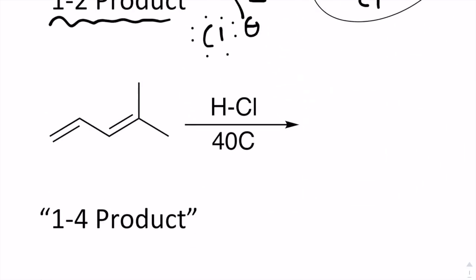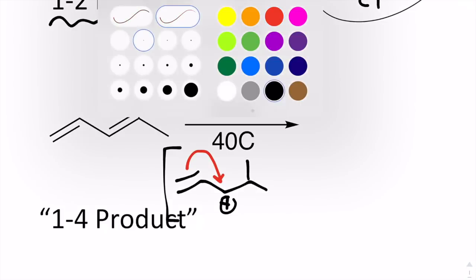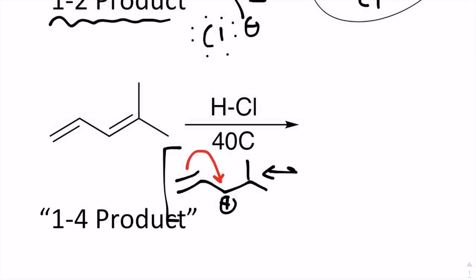All right, so now let's move to the 1,4 product. So this is thermodynamic control. So if I were to form that same carbocation intermediate, where we have the secondary allylic carbocation, what's going to happen is now thermodynamic control, I want to form the more stable product. So not necessarily the fastest, but now I have more time to actually do this resonance step, this whole resonance step. And I am going to use this step.